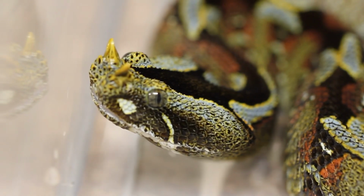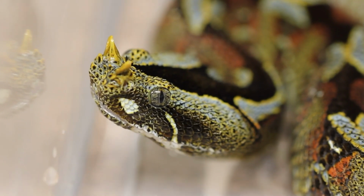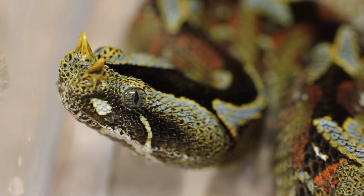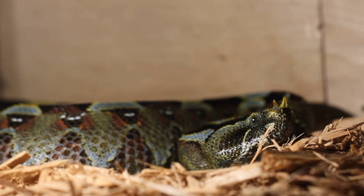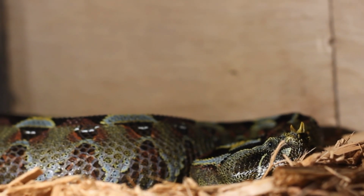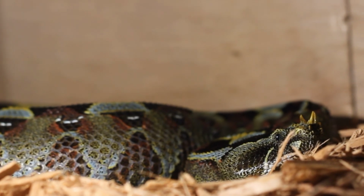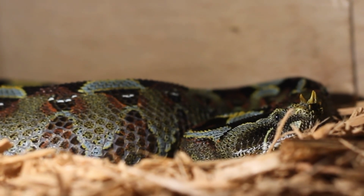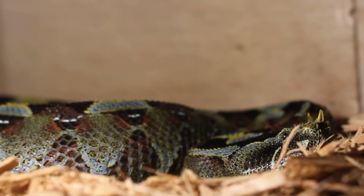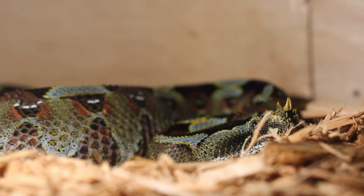But what about you? What do you think of Cyrene, the rhino viper? She's amazing to me, but I want to hear from you. And a few things about the rhino viper. Not all of them will be this defined in pattern, like very vibrant colors. It just depends on where they're found, so the locality of the individual rhino viper. This one is Ugandan, very beautiful, but some are kind of dull.